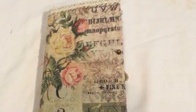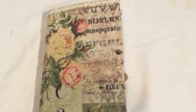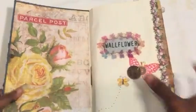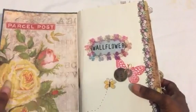And this was really a labor of love. Took a long time. I was doing this in between projects because it had a lot of drying to do. So anyway, here's the paper. This is the paper inside of it that I covered the book.